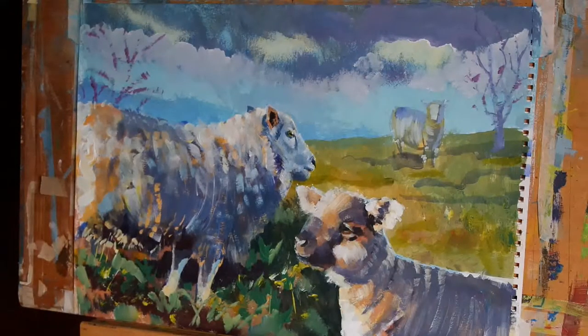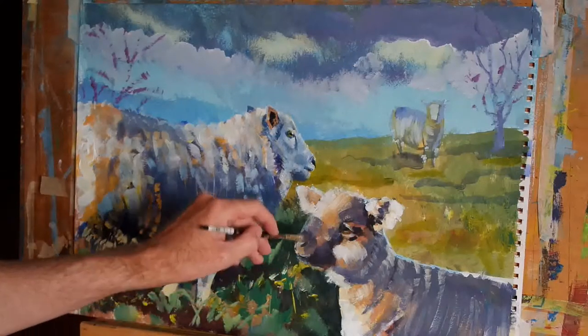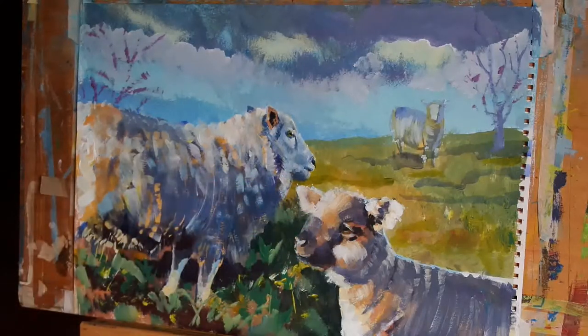That's it. This little chap's looking a bit healthier now. And I think all I need to do now is just add a couple of dark lines here and the odd highlight here and there on the head. And then I think we'll call that one pretty much done.